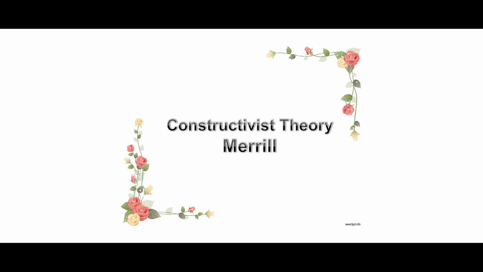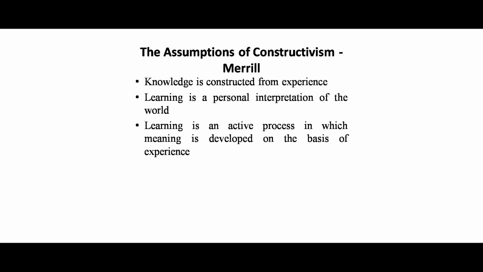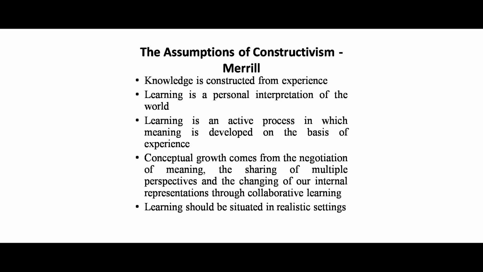First theory is the theory of Merrill. The basic assumptions of Merrill's theory are: first is knowledge is constructed from experience. Second one is learning is a personal interpretation of the world. And third is learning is an active process in which meaning is developed on the basis of experience. And fourth one is conceptual growth comes from the negotiation of meaning, the sharing of multiple perspectives, and the changing of our internal representation through collaborative learning. And the last one is learning should be stimulated in realistic settings.